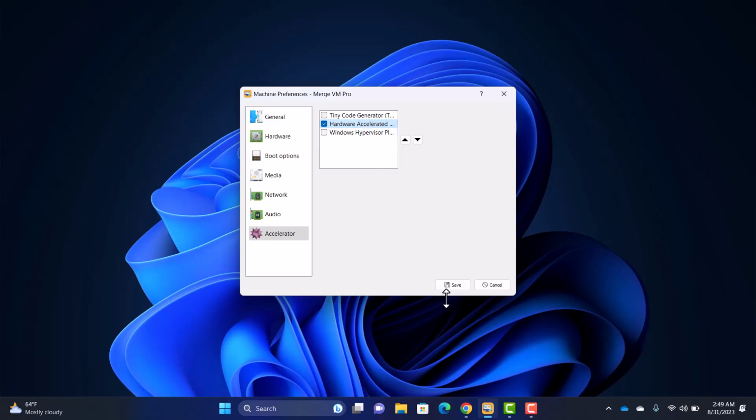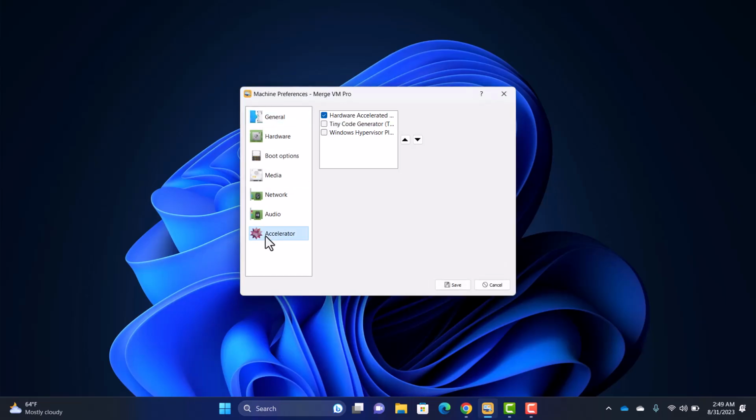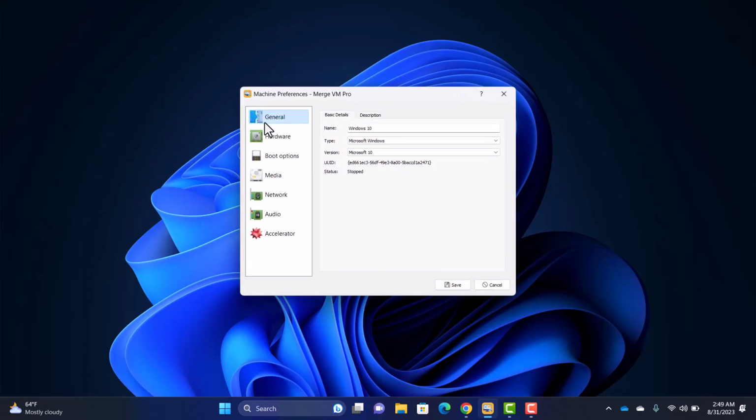If I left that as the default and I try to boot this up, nothing happens because I don't have HaxM installed. Plus, this is an AMD CPU, and AMD CPUs do not support HaxM. And if I have none of these selected, it doesn't boot up. So you must have at least one of those selected.